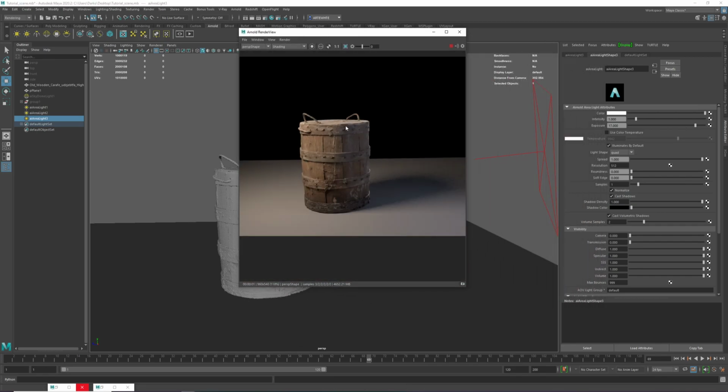All right, so this would conclude the first chapter. And in the next one, we're going to look at HDRI lighting and how that is used in VFX and what you can do with it.